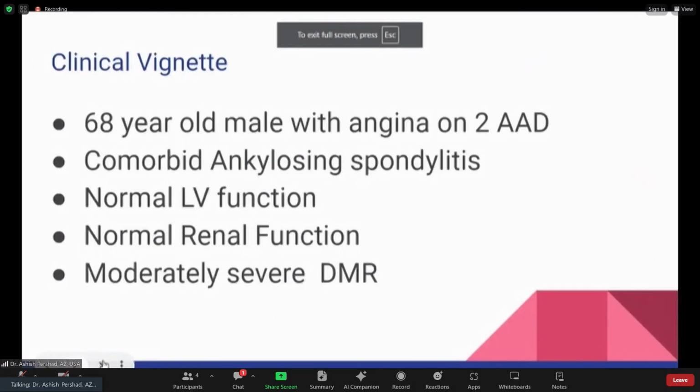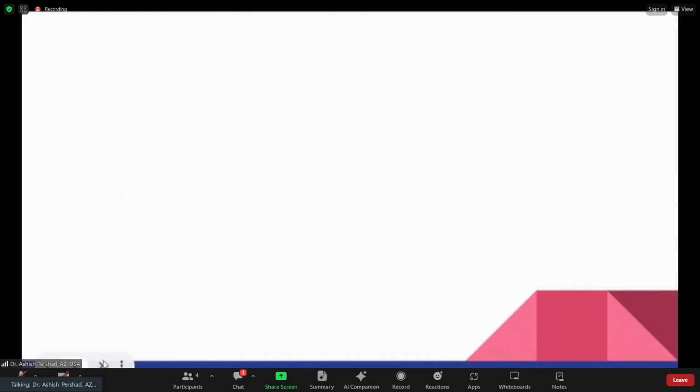All right, super. So we're in Arizona. And this is a 68-year-old gentleman. He's got angina, typically with exertion, escalating. He's on 2 anti-anginal agents. He's got this weird ankylosing spondylitis that comes into play here because of some weird angles and scoliosis of the spine. LV and renal function normal. He's also got some degenerative MR. I saw that Seibel did a nice case earlier on, so hopefully we'll have to deal with that if his symptoms of MR don't get progressively worse.